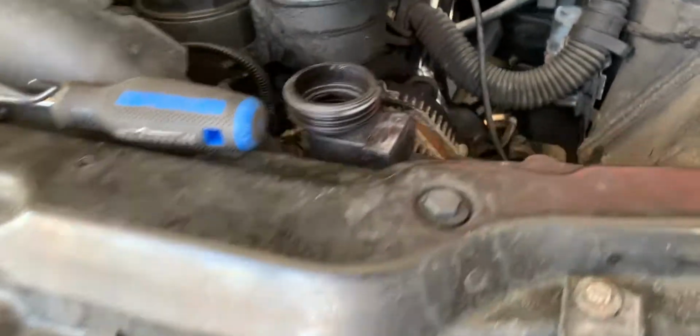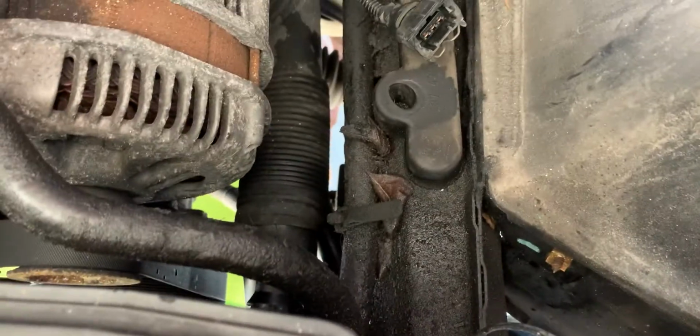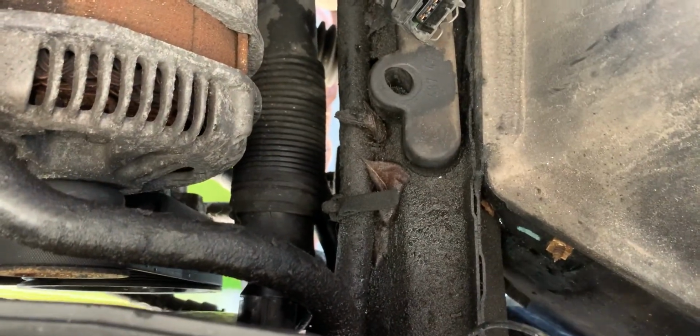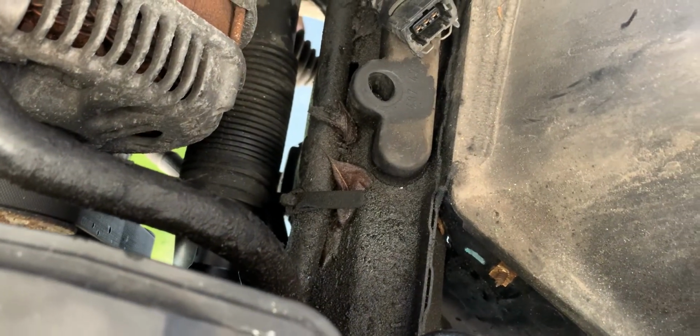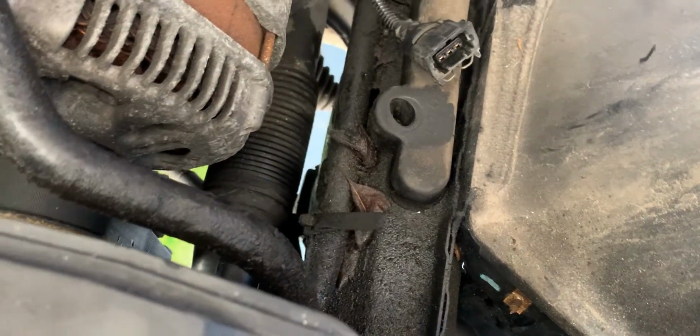It always is. Now for the other one that I can't even get a hold of. I don't think you can see it from up here.